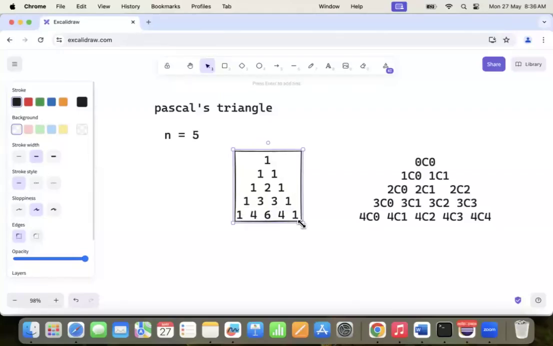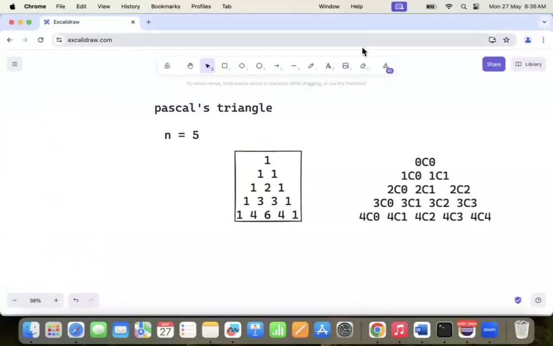Guys, could you tell me now? Directly we are printing the one, or do we need to print spaces first? First, you need to print a space. How many spaces now? Let's see. 1, n minus 1 space. 2, 3, 4. Then the fifth one will be our one value, right? Yes, sir. Could you tell me how many spaces are required before? 4 spaces.